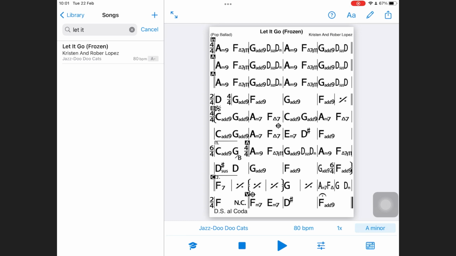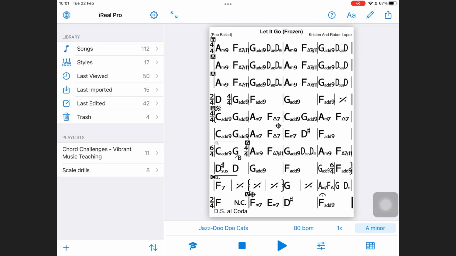Now what I want to show you, because I think it's the most useful in many cases for piano teachers, is how to create your own chart. So if your student is playing a song, if you've written some music, if for whatever reason you want to input your own chart for a drill to go along with a song, for any other reason, you're going to want to create your own chart from scratch.